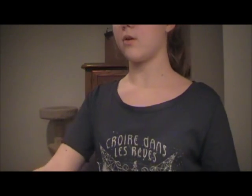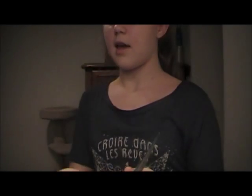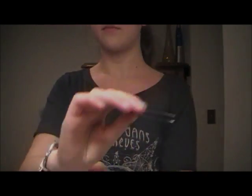And then the right one only has two items in it. It has my Sally Hansen scissors and just some tweezers that I have. That's all I keep up there at the moment, but I plan to change it.